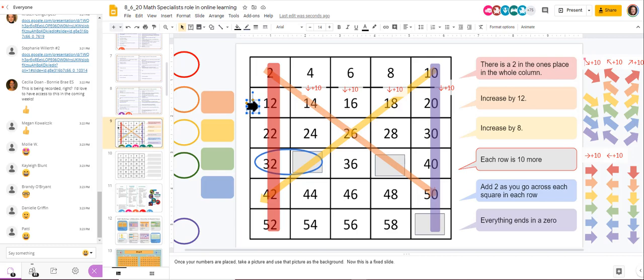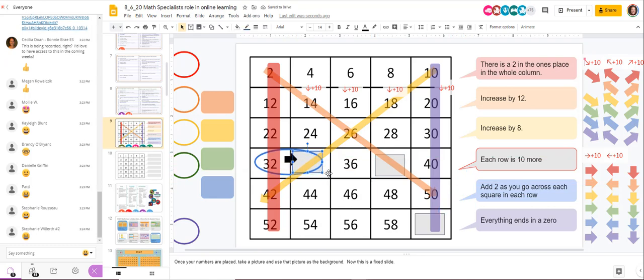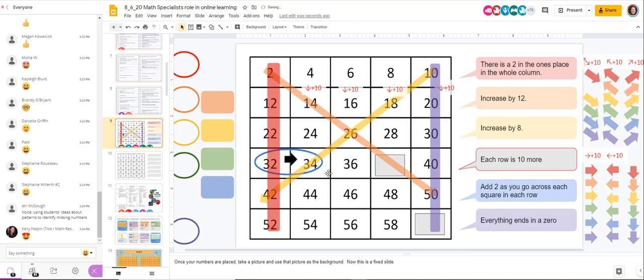Lynn, go ahead. I will do the one that is next to or to the right of the number 32. And I am talking about Jennifer Rose's rule around adding 2 as you go across. So that would be 34. Nice job using the blue rule. I think maybe we could have used some other rules there too. So at this point, I might even open it up. Did anyone use a different rule? Stephanie, go ahead.